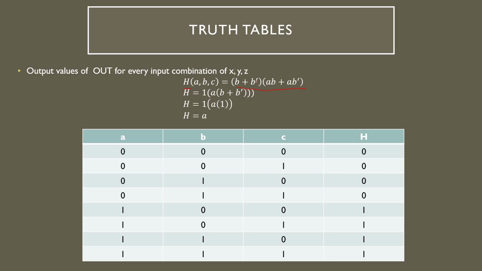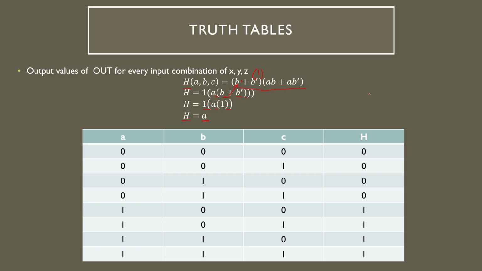We know that b plus b complement is a Boolean 1, and a b plus b complement can be simplified to a times (b plus b complement). And this again is the same as the previous line, which is also 1. So this becomes a and 1, and a and 1 is a, if you look back at these rules. So h is actually a after simplification.